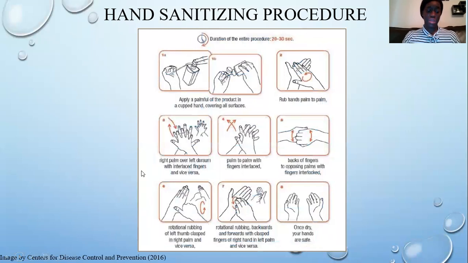The procedure for hand sanitizing is pretty simple. In order to properly sanitize your hands, apply a handful of hand sanitizer to the palm of your hand. Wrap the hands together thoroughly and ensure to cover all hand surfaces, including in between the fingers and under the nails, and then keep rubbing the hands together until they are completely dry.